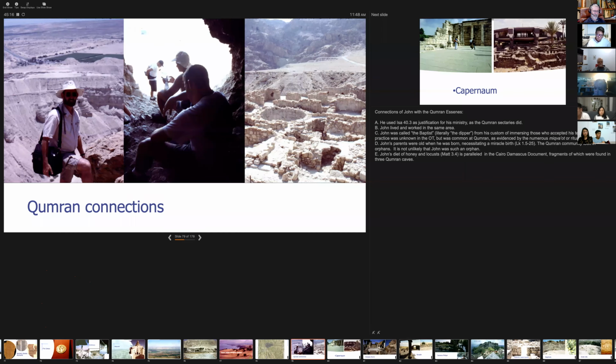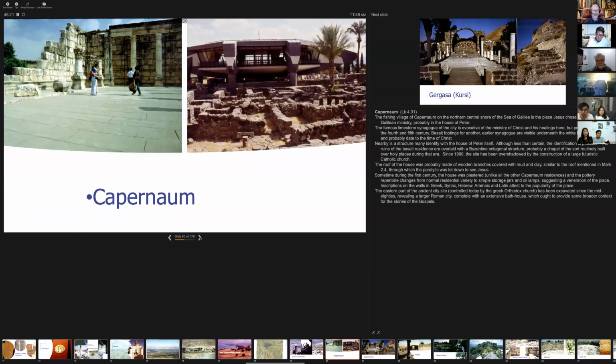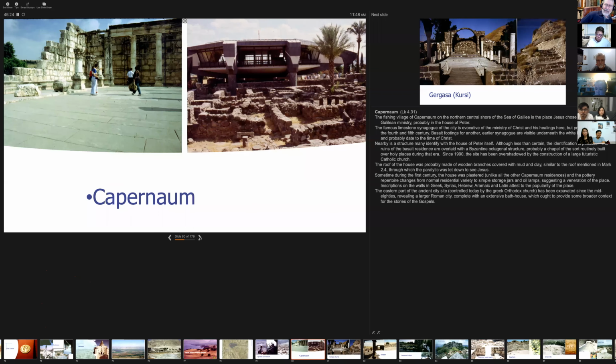Now let's head north. We'll look at Capernaum in the north part of Israel. On the north shore of the Sea of Galilee is this little town of Capernaum. It's sometimes called Kepher Nahum, the village of the prophet Nahum. So the village of the prophet Nahum, north central shore of the Sea of Galilee, right on the road that would go around. It's a center for fishing.